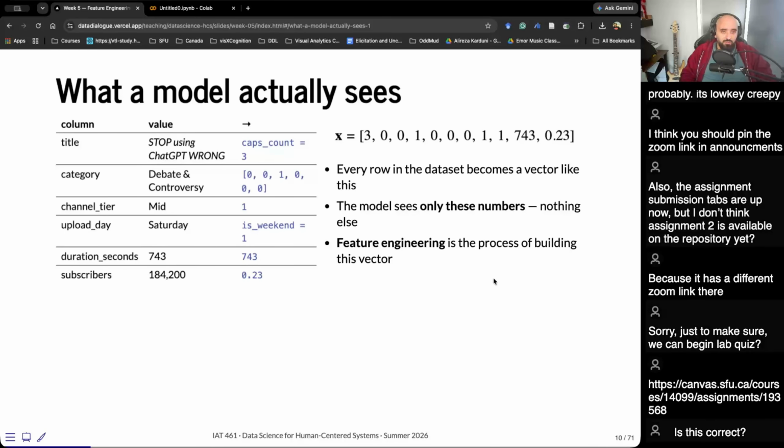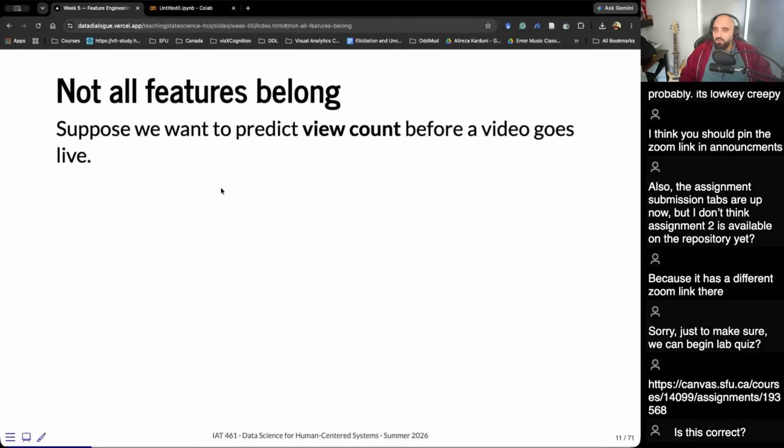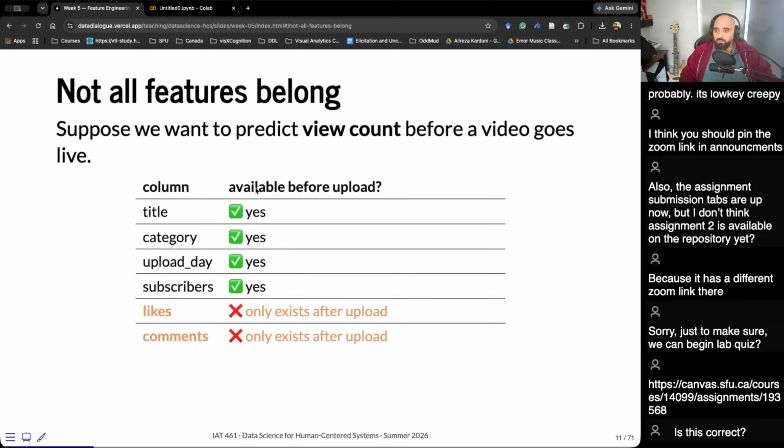It's not all of it, because feature engineering is also getting rid of the features that you don't want, right? For example, look at this, right? We have title, we have category, and if you want to predict view count before a video goes out, if our data set has likes and comments, we don't want to use this.